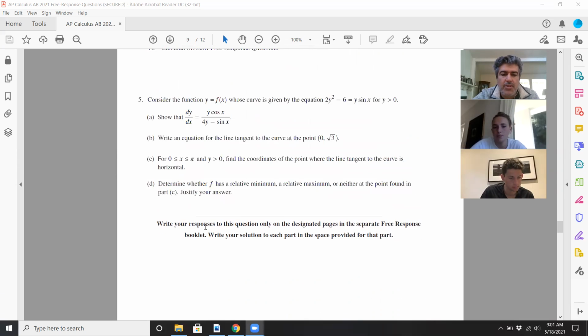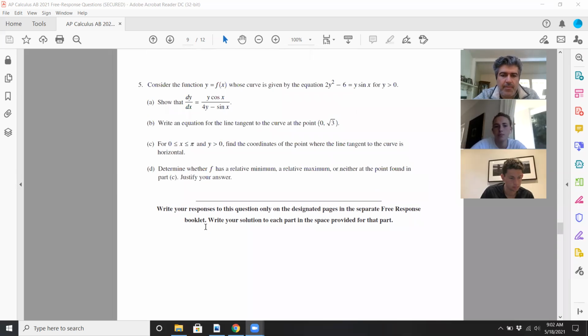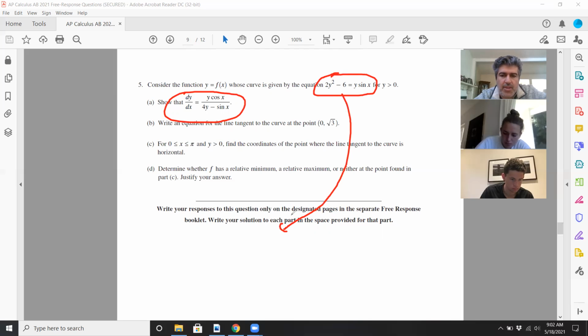Okay, so next up we have, I'm not sure what you would really call this concept. It's kind of a hodgepodge of different things, but a little bit of implicit differentiation, I would say, for sure. So they want you to prove that this is true. So what you need to do is implicit differentiation. I'll get you guys kickstarted here, and I'll let you carry away. You'll need to take the derivative of both sides with respect to x, because they ask you to, right?